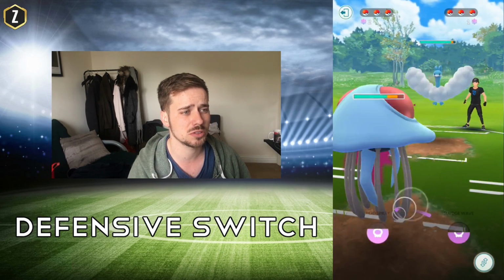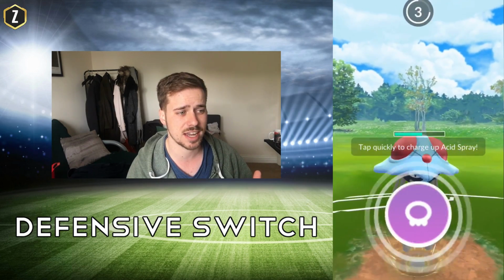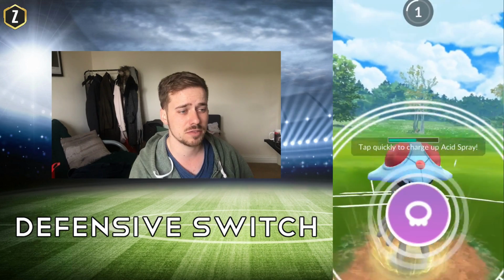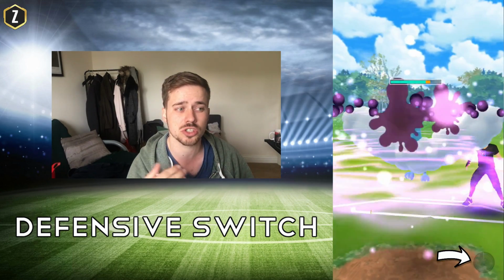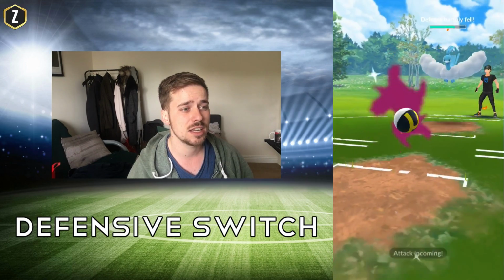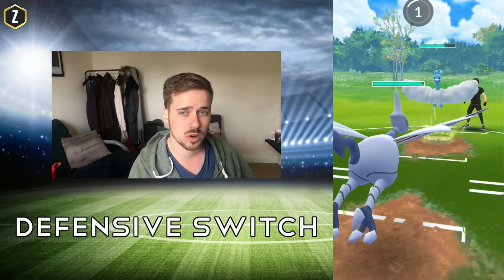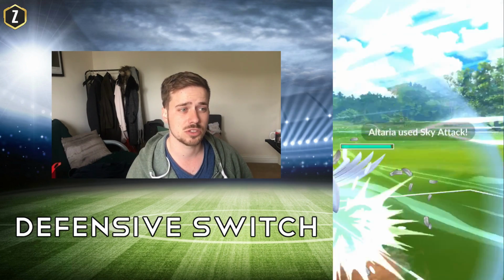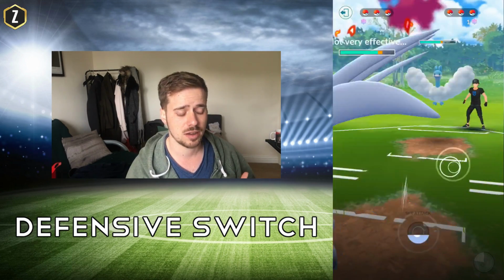But then he swaps to Altaria. So now watch this. My Acid Spray is going to be there before Sky Attack. So I get the Acid Spray off. I click in the bottom right-hand corner as the move's going off. Switch to Skarmory so that his Sky Attack right here gets absorbed by Skarmory, which is not going to be doing super effective damage. So that is a defensive swap.